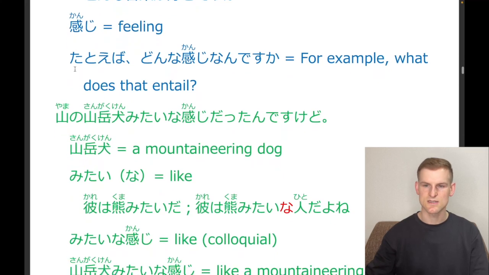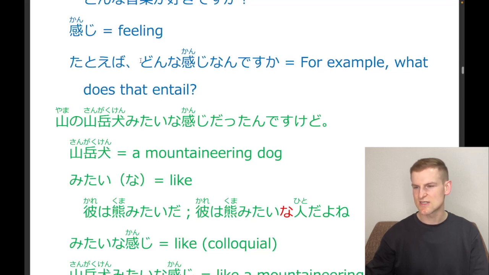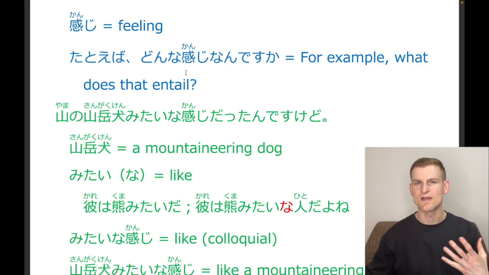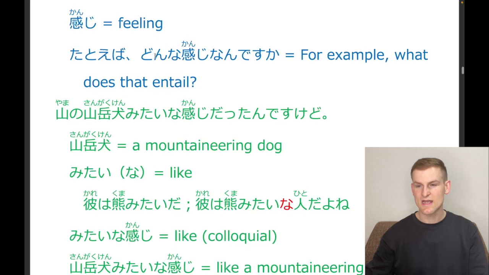Okay, so 例えばどんな感じなんですか? And once again, here we have なんですか. I'm just using this to ask for more of an explanation from the man. So どんな感じ is like, what kind of feeling? That's a literal translation. But basically I'm just saying, for example, what does that entail? Tell me more about that. It's a very general way of asking him to explain more. If you want to ask someone about work, for example, you could say 仕事はどんな感じなんですか? Like, how is your work lately? It's very, very common in Japanese to use this word kanji in that way.